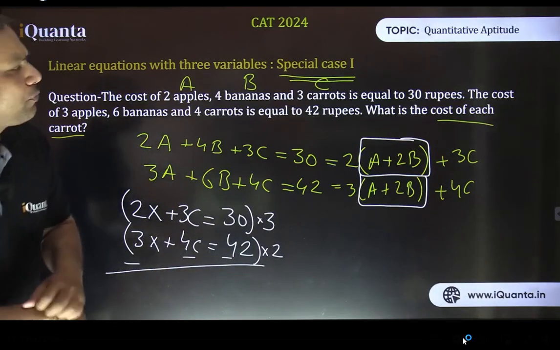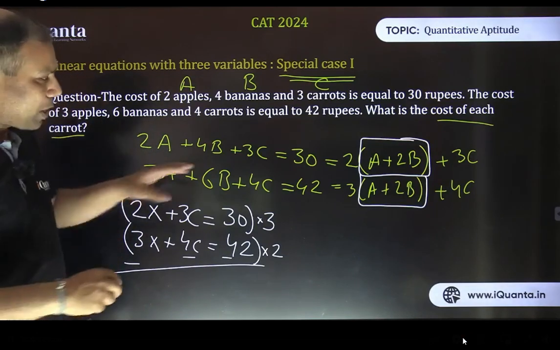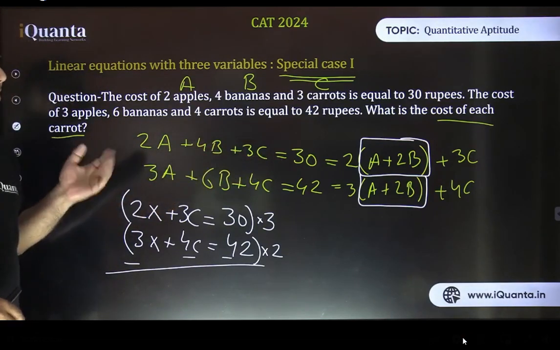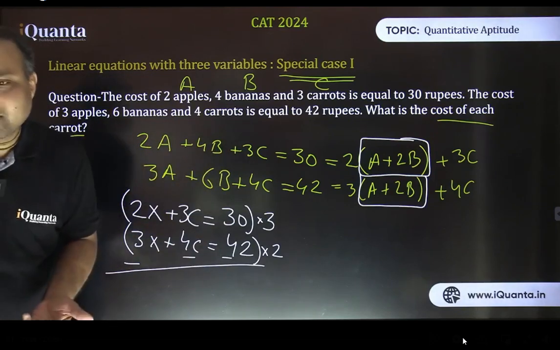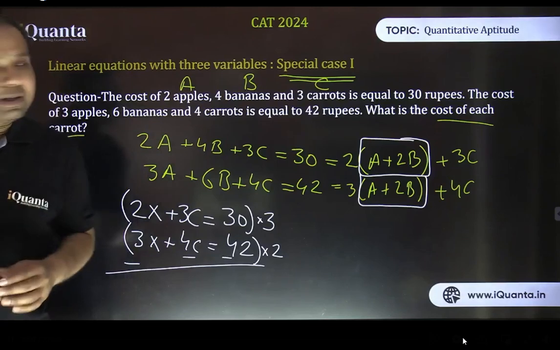Hi Yash Goel, it is not confusing. It is basically the algebraic acumen. We need to see through the equations. Otherwise, what we see is that there are 3 variables and only 2 equations. How to go about it? That looks a little difficult. So this is a special case here, and you need to be very vigilant about this.